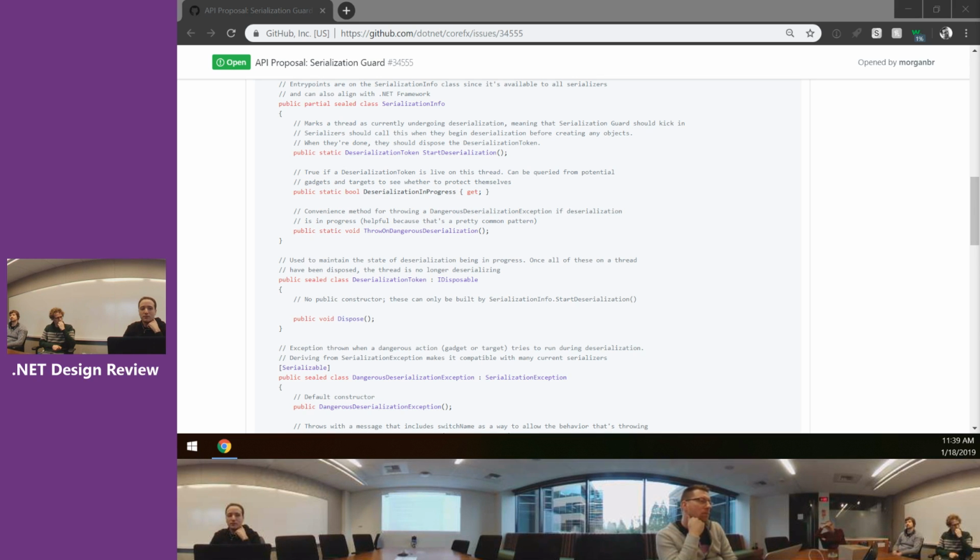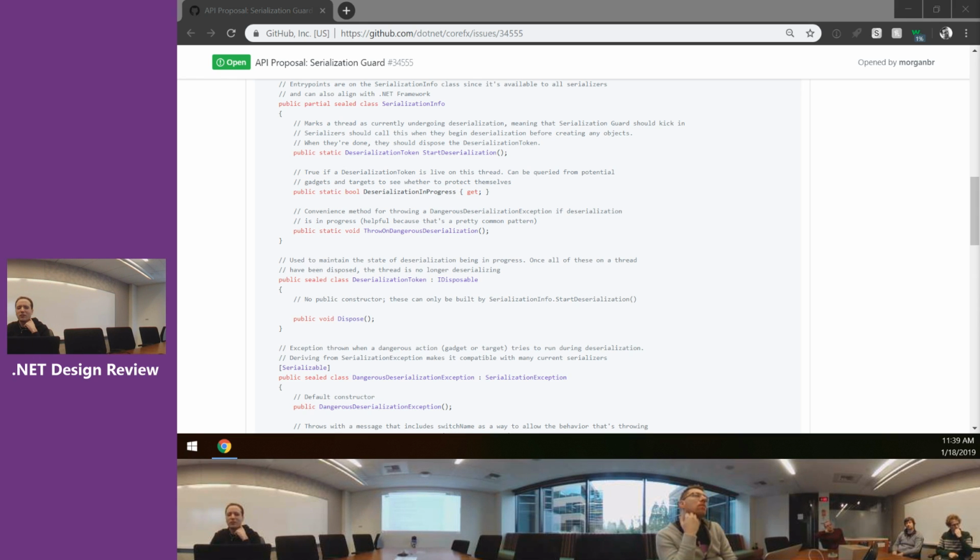So is start deserialization itself a target that uses whatever that other API is, throw on dangerous deserialization? As an implementation detail, it turns out not to be. But certainly, the implementation could change. It's no different to 10,000 other APIs that I could just shaft my process with.